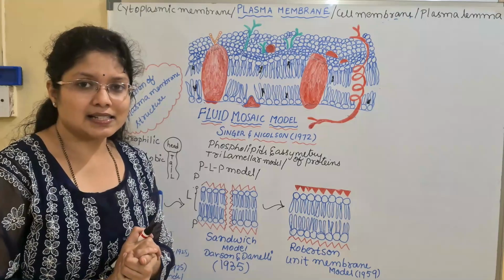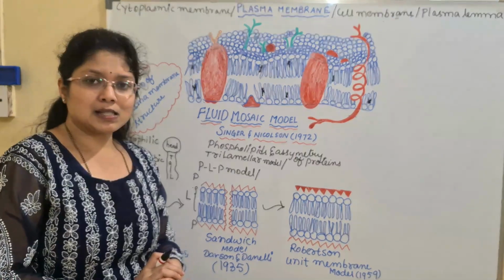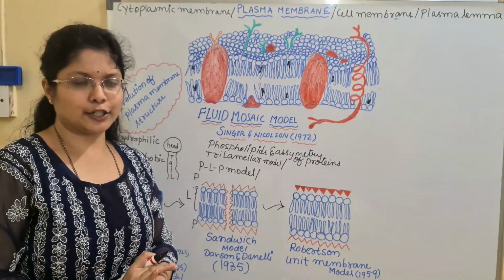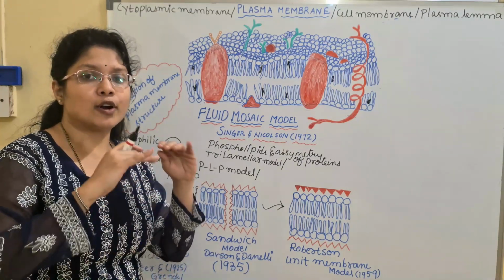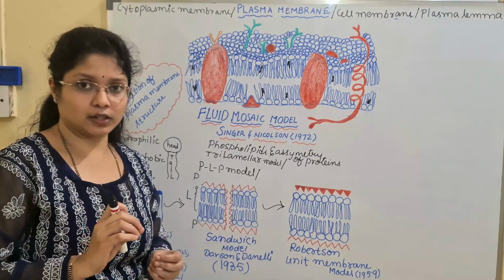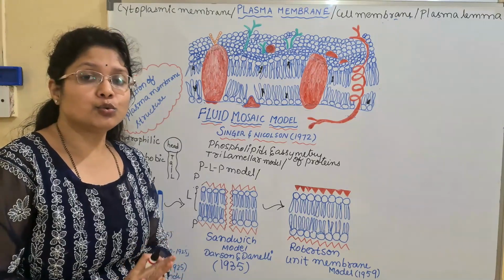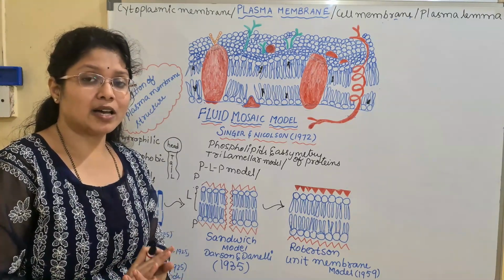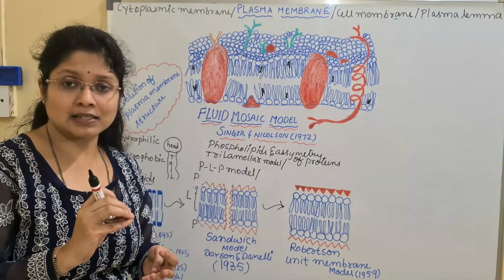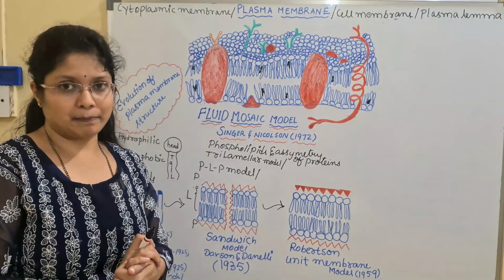The first thing which he explained is regarding the structure. The structure of the plasma membrane, according to Robertson, is universal in nature. It is present in all types of cells. This was given by the scientist Robertson. And hence he called this plasma membrane a unit membrane. Unit membrane, why? Because it is present over all the cells as well as the cell organelles and it is similar in nature, and he called it a unit membrane.